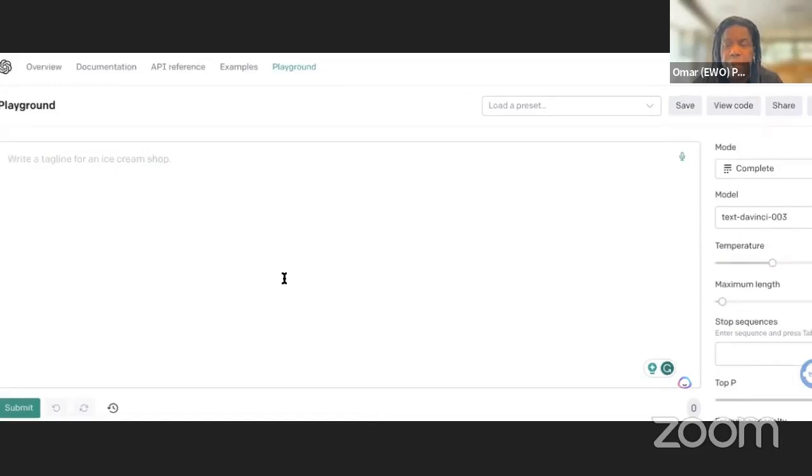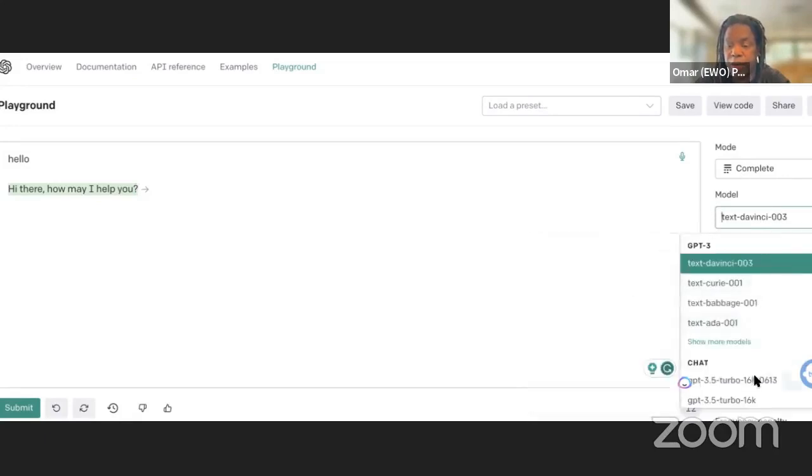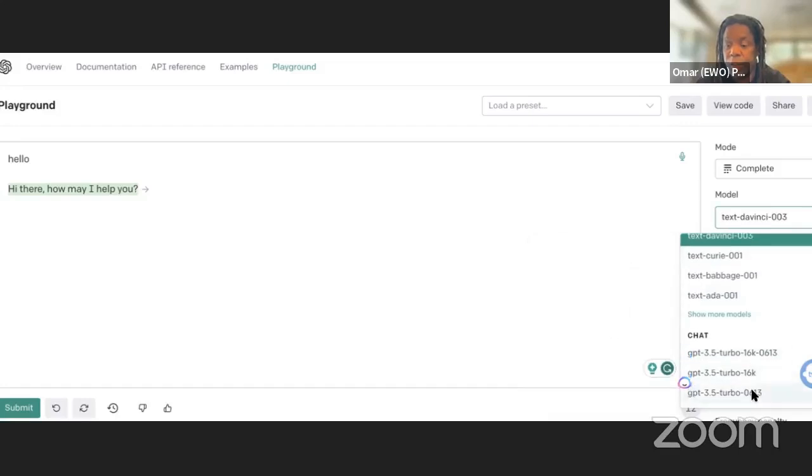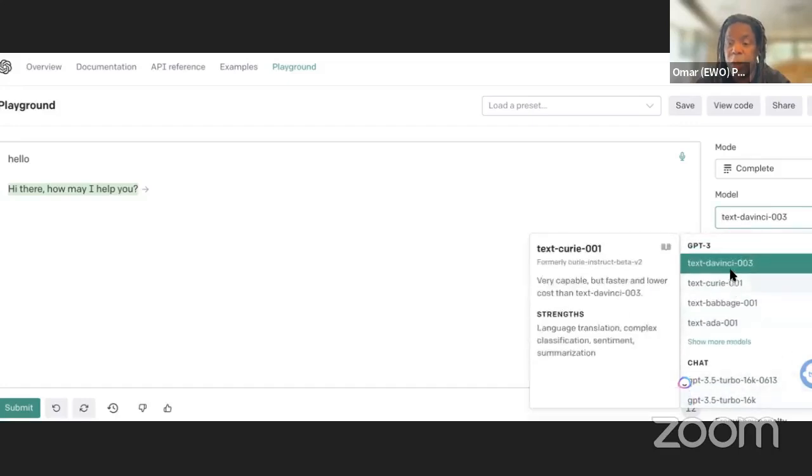And very similar to ChatGPT, you can actually type in commands or comments or words, and Playground will submit or complete some kind of response to whatever prompt you put in. Very simple and straightforward. But what I like about the Playground that you don't have with GPT is the ability to change the different models that GPT uses and to experiment with different things.